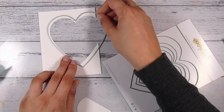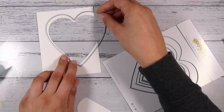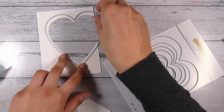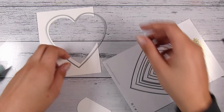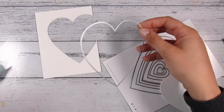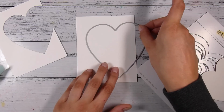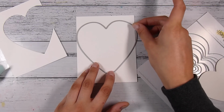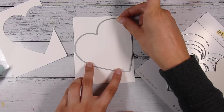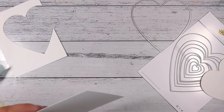Now, I did want a little border. Now, the thing with stacking hearts is that they don't stack perfectly. They have that little, you know, wider part towards the top where the tops of the heart come around. So what I decided to do was I did take the layer that was slightly bigger. This is the honeybee stacking dies, and some stack better than others, so to speak, as in they fit more tightly and more uniformly together, depending on the style and shape of the heart that you have.